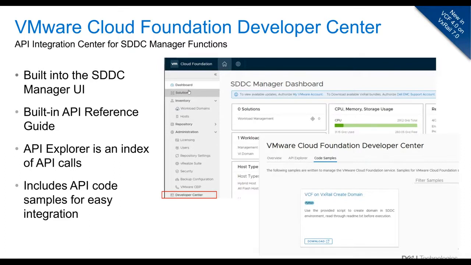It also provides some API code samples so that you can easily integrate them into your various business systems or higher order automation systems. So it's a good way to even test out different API calls to see what the result would be. And this is something that you can reference within the SDDC Manager user interface. So just making it nice and easy to adapt and adopt some of these new APIs into your management model.